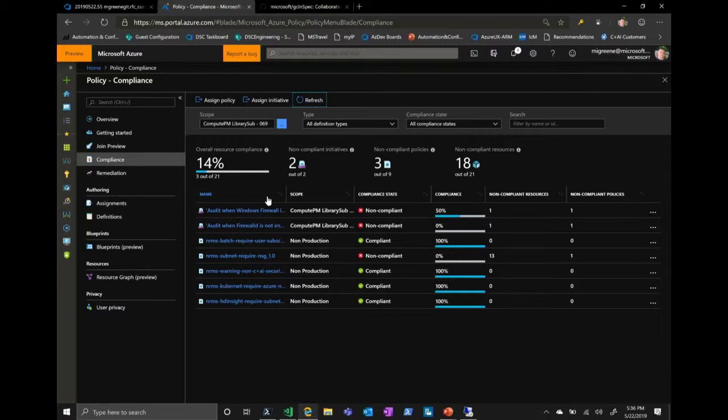So I'll show you two ways. I'll show you as code, and I'll show you from the portal. If you're interested in doing this, let's do this first so that maybe it'll help.